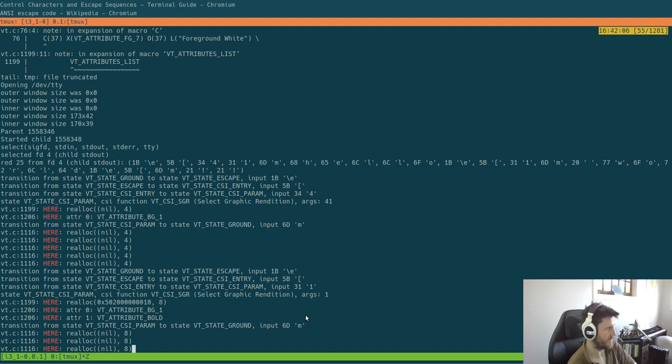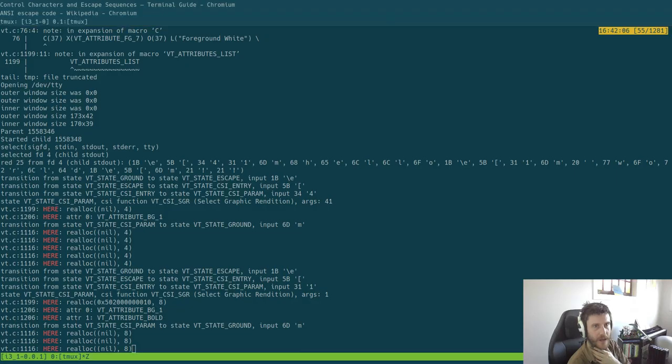I think I'll print out what it is later. And then we go to ground because we've got the terminator character. We allocate a bit more space, so I'll try and tidy up some of the allocations and not do it as much. But yeah, that is all good.